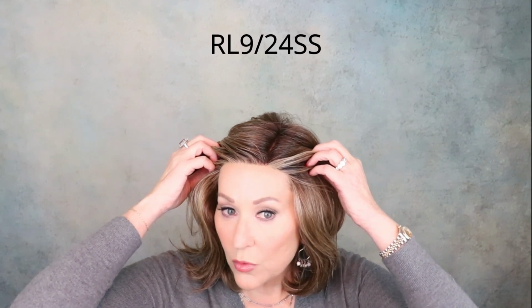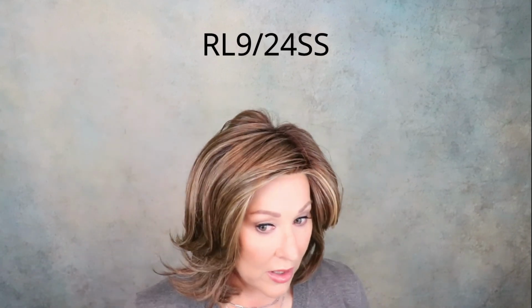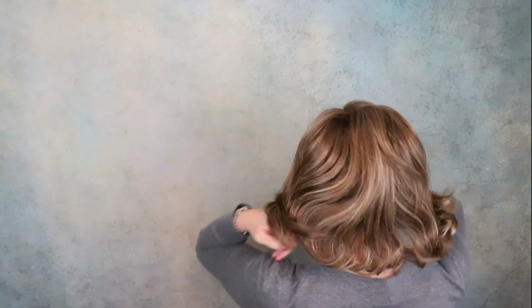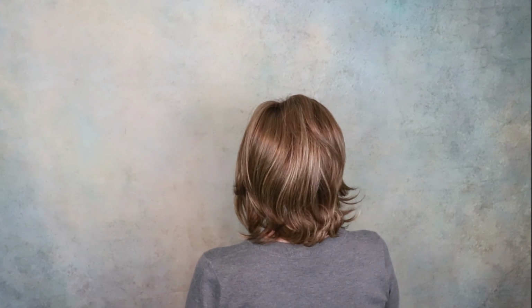Now, again, let's get back to this RL924, the gold blonde that is now running through it. It is so pretty. I think this rich brown is so gorgeous.